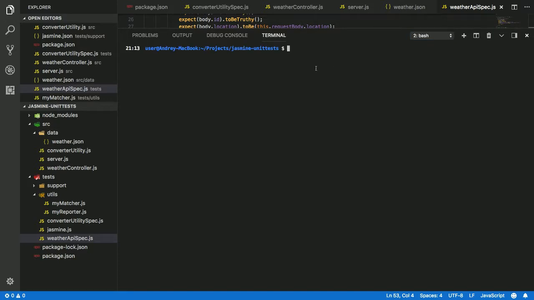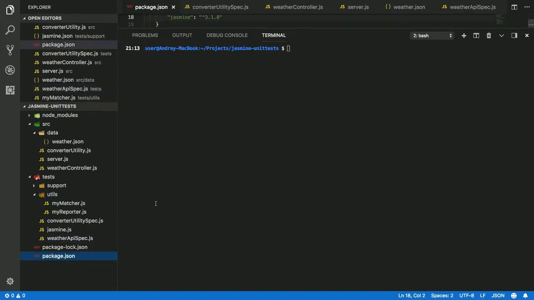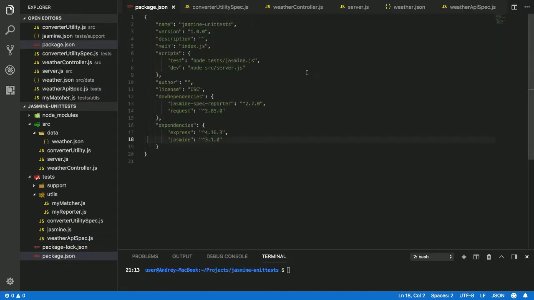So we would like to say npm install, it's a dev dependency, install request. So we just install it, and if we take a look at the package.json, it's going to be there. So we've got express.js as a dependency, and dev has it. I don't know what Jasmine is in here.